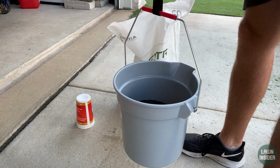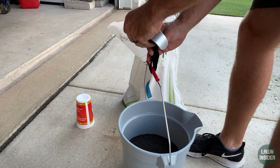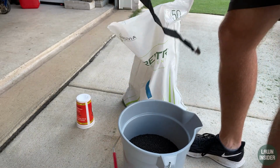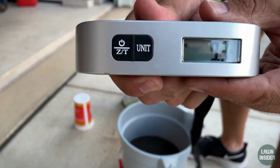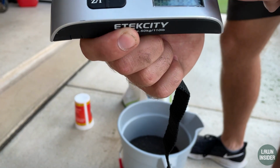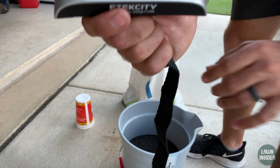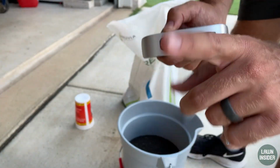Okay, and that is telling me that it is 9.3 total pounds. Okay, so you can see that right there, and I actually need to subtract 1.1 from that. So right now I have 8.2 total pounds of product, so I need to add one more pound.